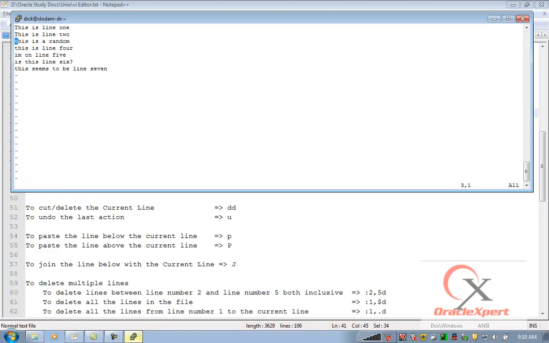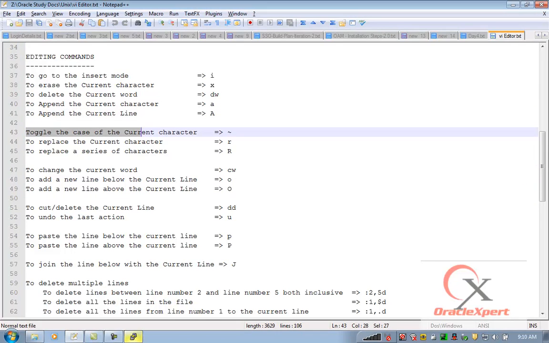So I am at the beginning of the current line. Wherever I am, it doesn't matter really. I press Shift A. See where my cursor is blinking now? It is after the last character of the last word on the current line, and my mode has also changed from command mode to insert mode. Then I type line. Clear? So capital A appends to the end of the current line.